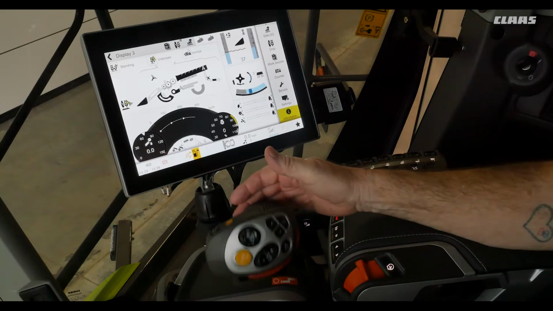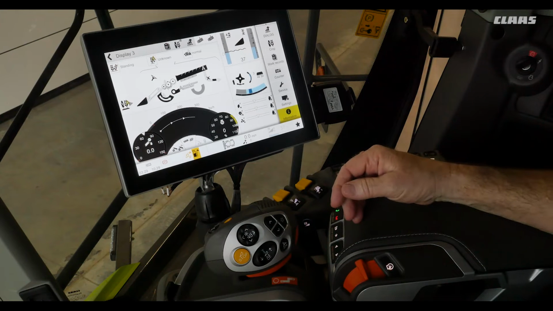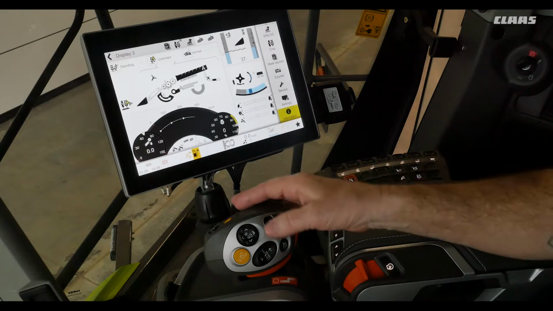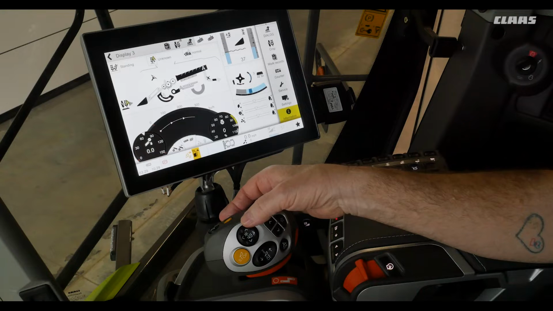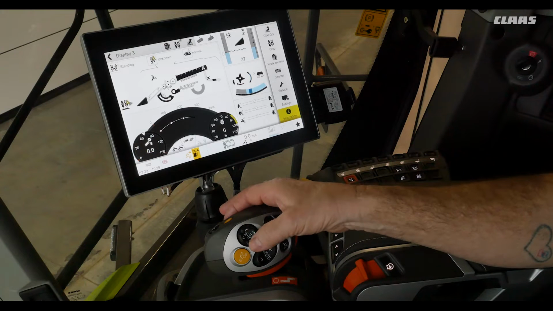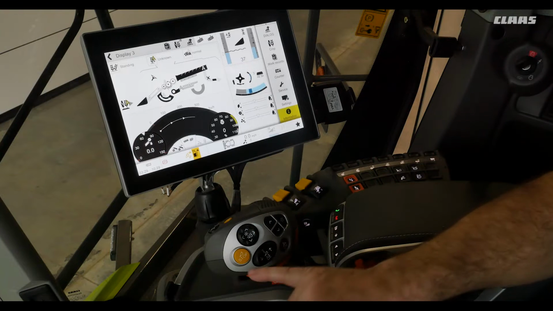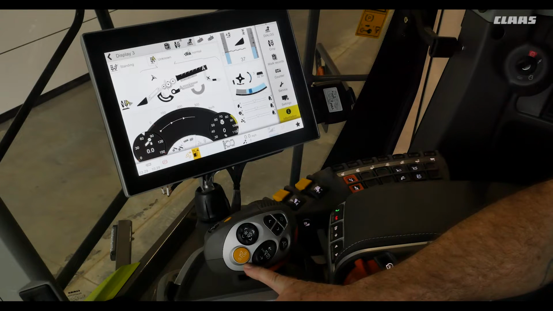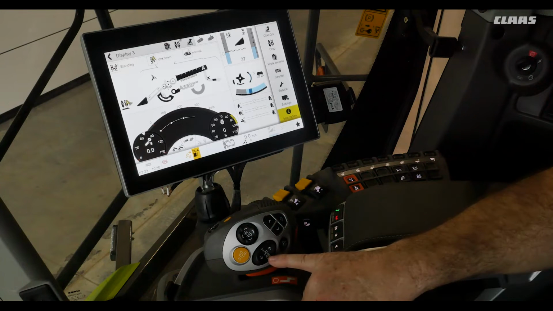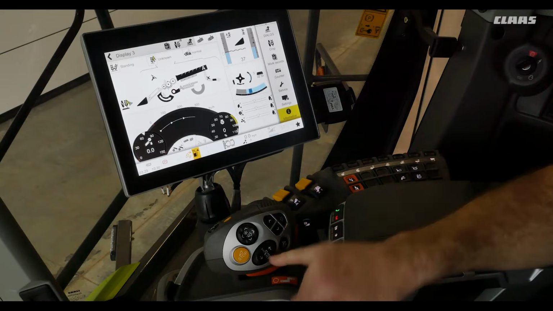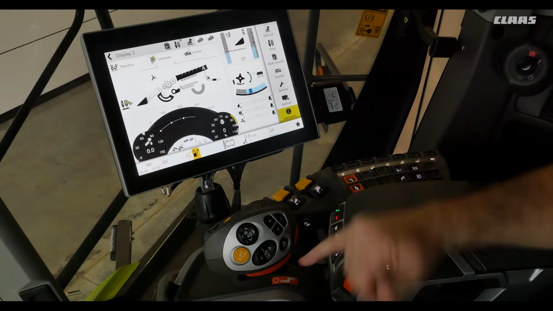Next, we'll take a look at the C-motion handle. Here you can see that we have our reel controls. So we can go reel up, reel down, reel forward, and reel backwards. We've got our header stop button. On the bottom of this button, we've got auto contour in the downward position, which is shown on the left-hand side of the gauge.